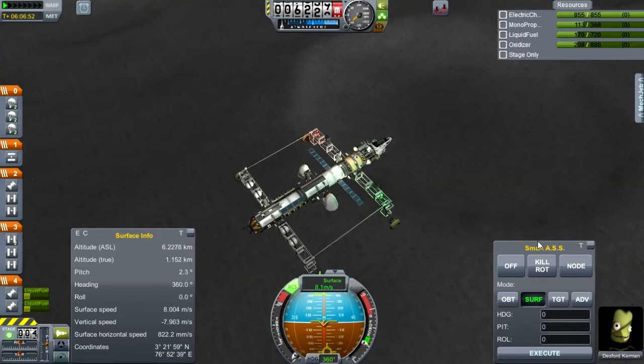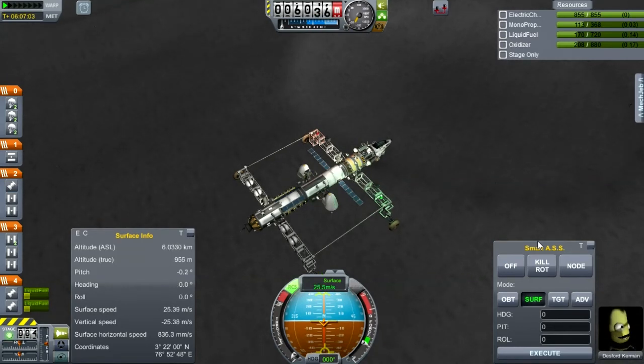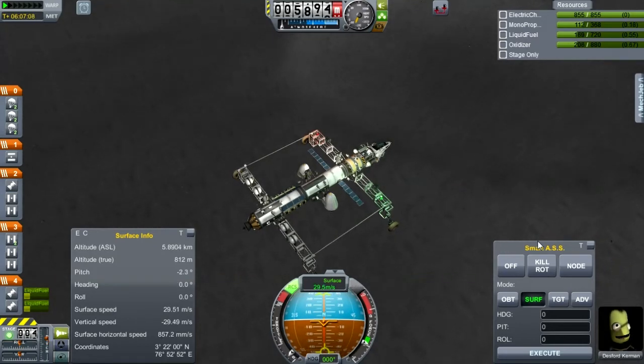Let's fall that last kilometer and set down again. Getting kind of critical on fuel, so this will definitely be the last one, the last attempt. Might have to redesign this to include more fuel in the next one. And maybe a better weight distribution.